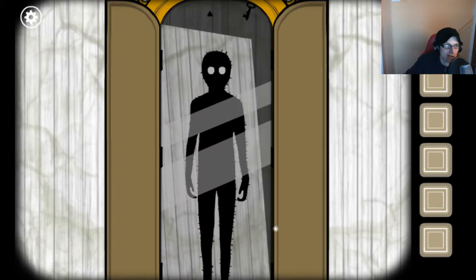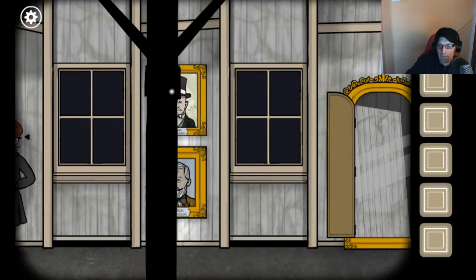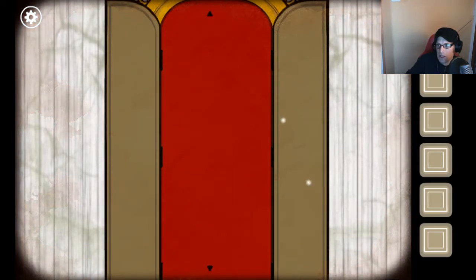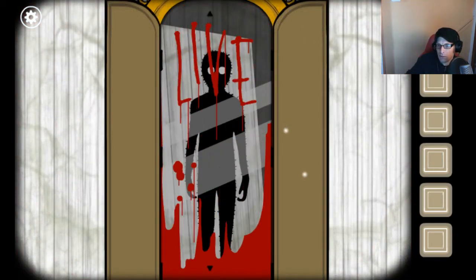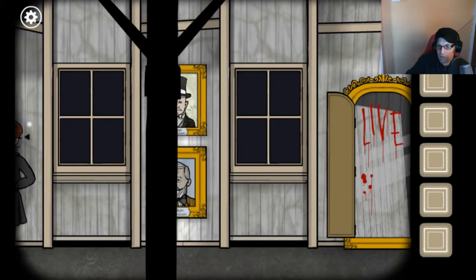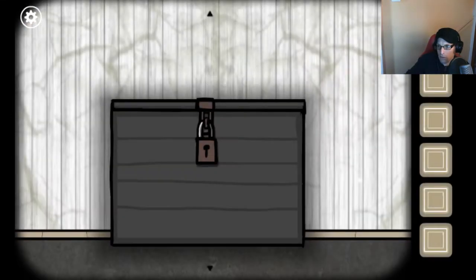There's a guy in the closet! Who the hell is that guy? You got anything, mate? I don't know, but there is a key in there. See you later, pal. Don't know what you're doing in there, but... Actually, let me just see. Oh, that's me! Live! Live! He says, live. Damn you.